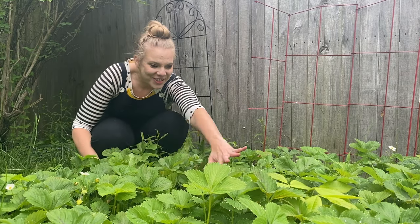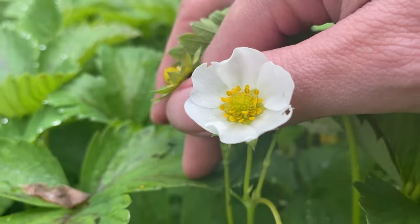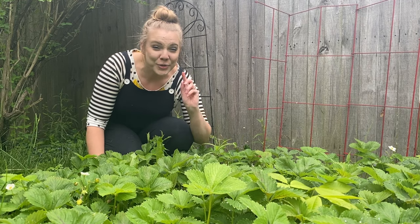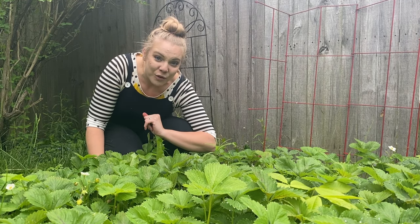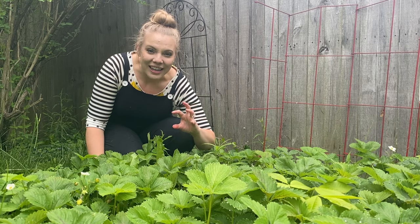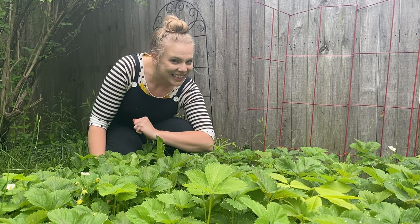Come look at the strawberries. These look fuller too, don't they? I see lots of flowers that will still grow into strawberries. And if you look very closely, you can see a few green strawberries starting to form in the flowers. Those will grow bigger and bigger, and then as they ripen, they'll turn bright red, and then they'll be ready to pick and ready to eat.